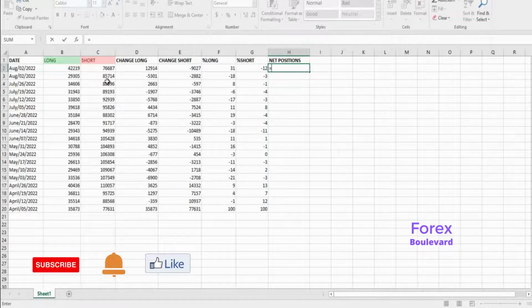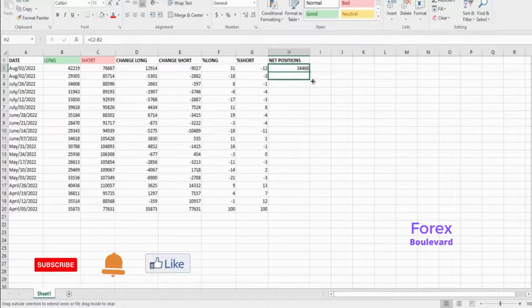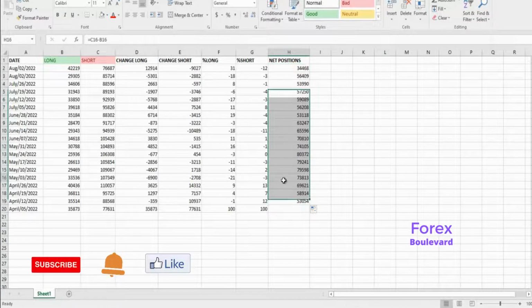Now in our case we have more shorts than longs, so we'll come to the shorts. We'll say equals to this minus this, and then we press enter. Then we do the same thing: we hold down this button and drag it all the way down.